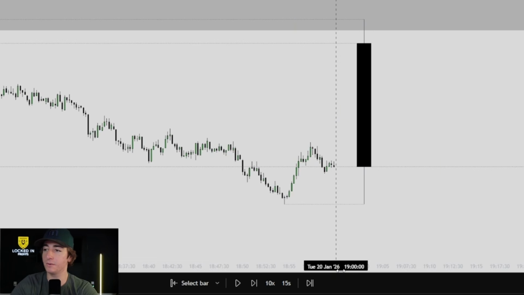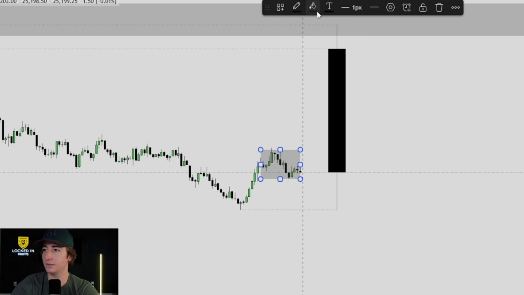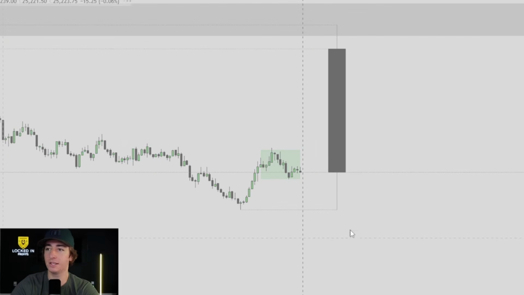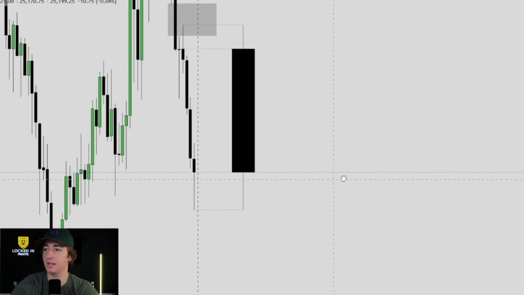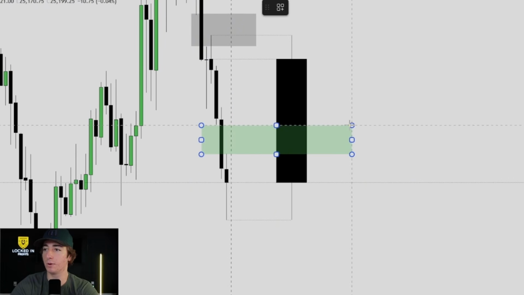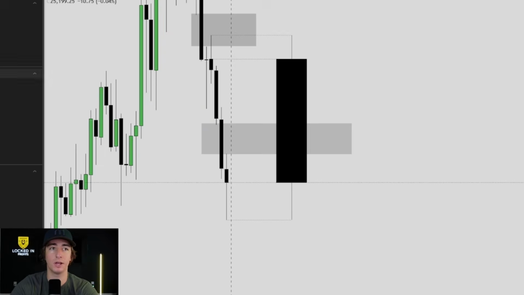So just down here, the first thing I'm going to do is mark out 2 p.m. Eastern. That's when that new 4-hour candle opens. We can already see that price has begun to accumulate. So we're going to mark out that accumulation in green here. The next thing that we're going to do is pop over to the 15-minute time frame. What can I see? A 15-minute fair value gap has formed just above this accumulation range. So I'll mark that out in gray right here.